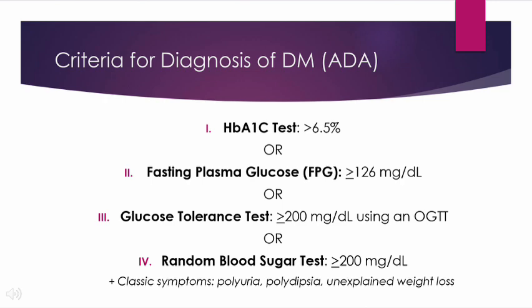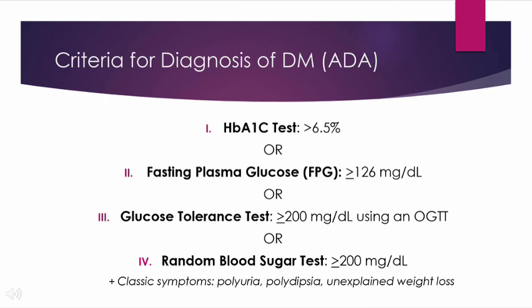Third, oral glucose tolerance test. A value of 200 milligrams per deciliter or higher 2 hours after glucose intake indicates diabetes. In this test, the patient drinks a glucose solution and blood sugar is measured after 2 hours. Purpose of this test is to evaluate how well the body processes sugar. It shows how efficiently insulin works after a glucose load. This is especially useful in detecting early problems in glucose metabolism, such as prediabetes or gestational diabetes.